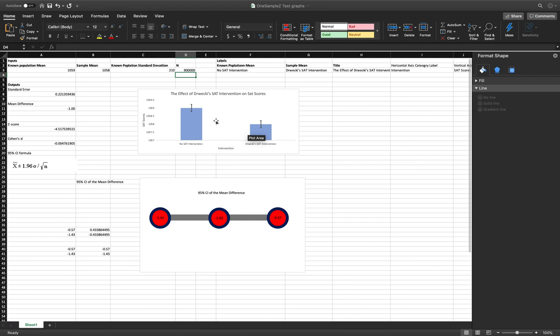Also, I just want to say, if you want to change anything, you just change the values at the top. You can change titles, you can change everything. This stuff over here is calculating our 95% confidence interval. And it's using this formula where we take the mean difference plus or minus 1.96 times the standard error. And that just allows us to do the math to find the upper and lower limits. Those are the upper and lower limits of confidence for this specific point estimate. So, it's just that 95% confidence interval formula.